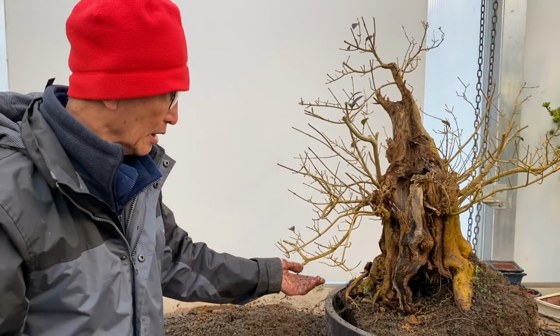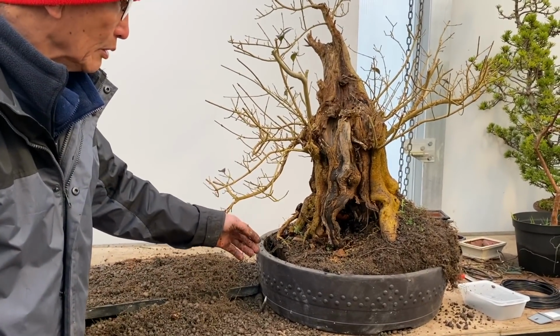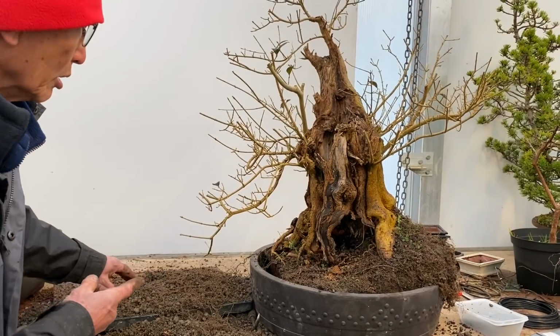We thought that a drum pot might suit this tree, but I may not have a drum pot large enough. This is a drum pot I tried it in. It looks a bit small.